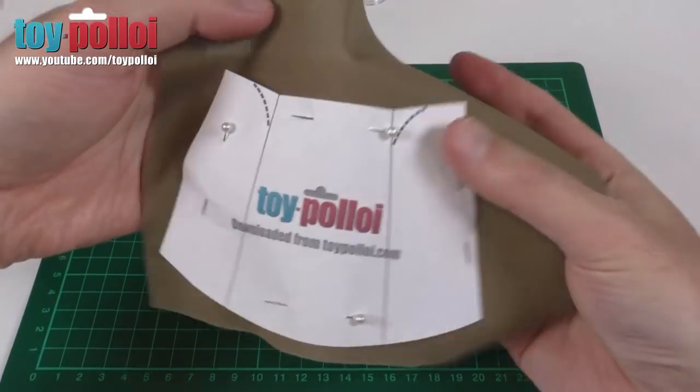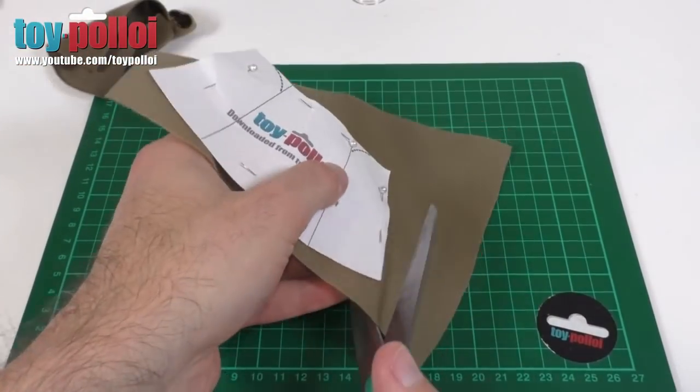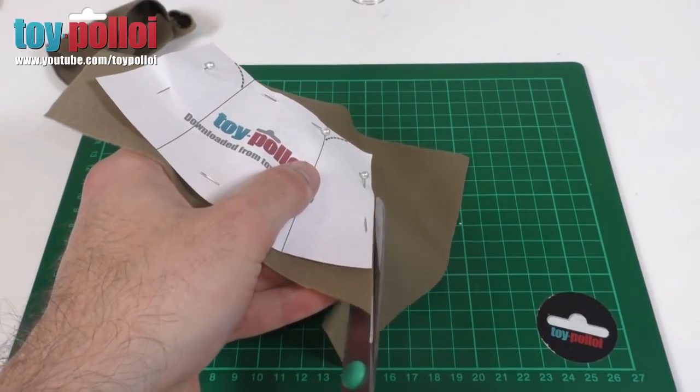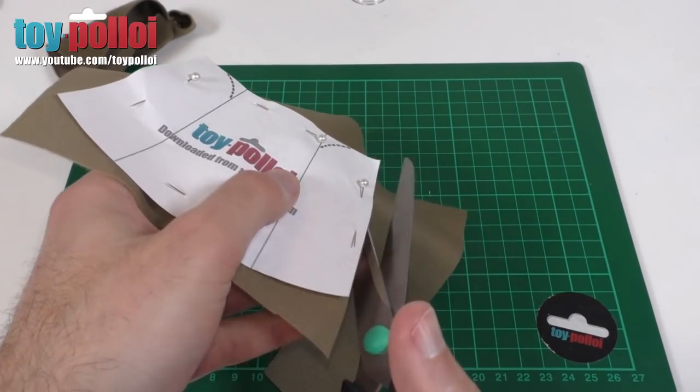So there we have the pattern laid out, and I'm now going to cut around this with a normal pair of scissors. It should be fairly straightforward to do, and we'll then have everything we need to start getting this cape together.